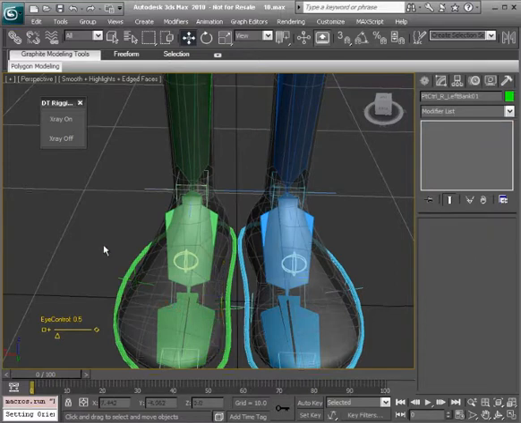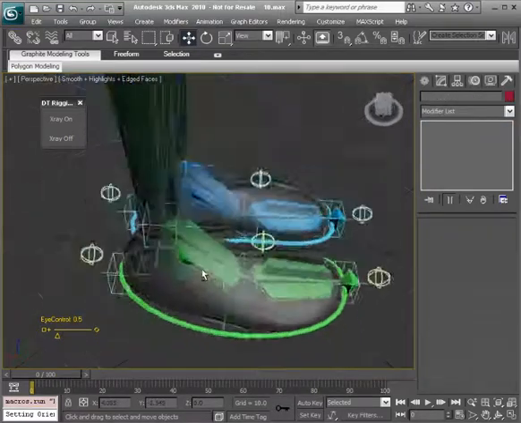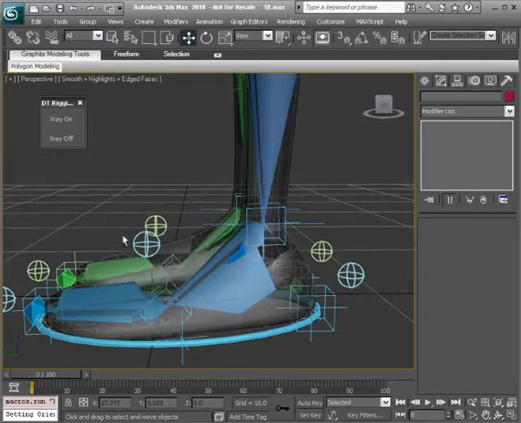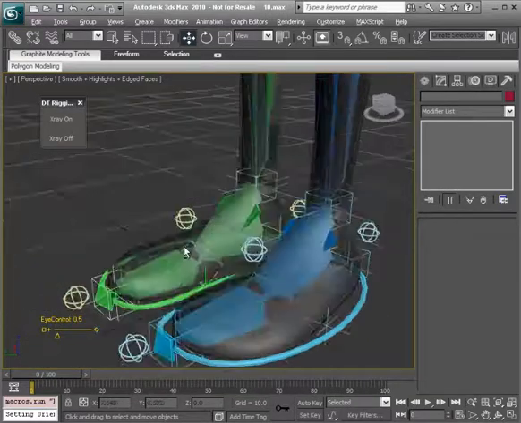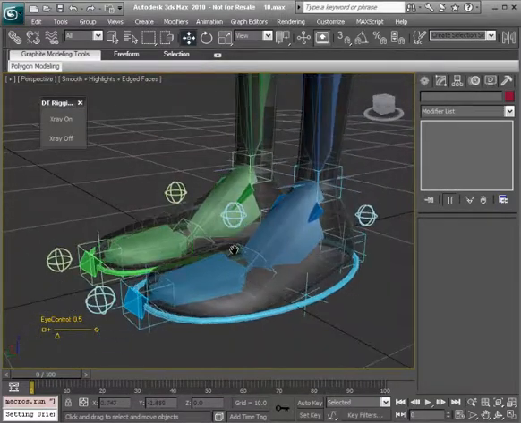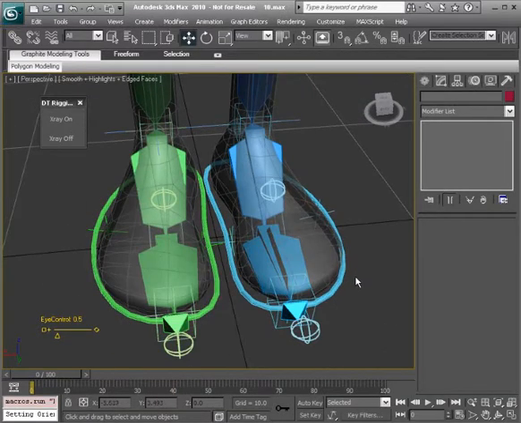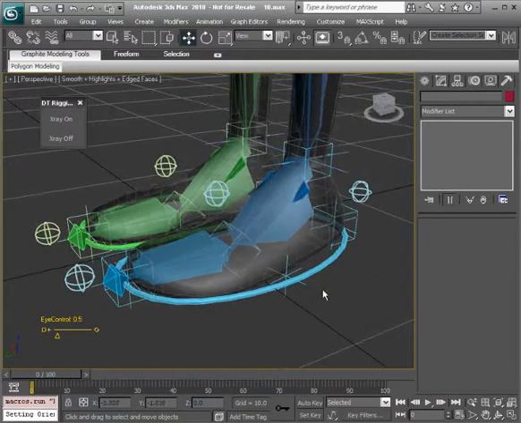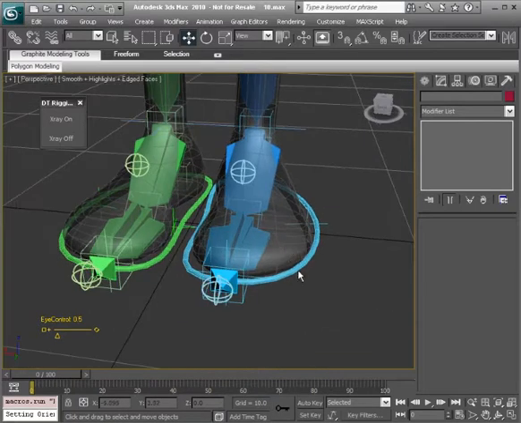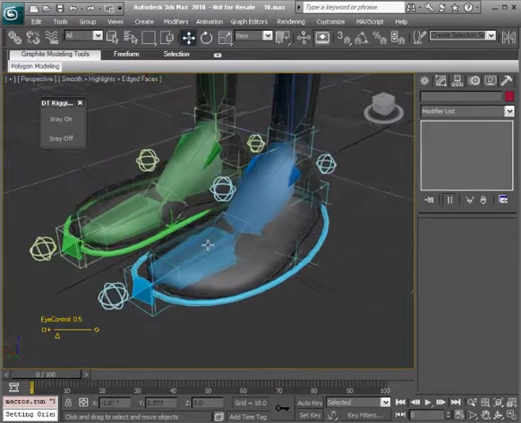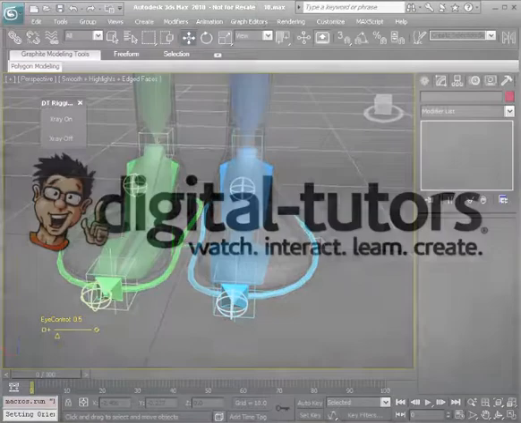Okay, so we've learned the process for limiting controls and making sure that those limited controllers receive no keys. So what's our next step? The next step is to go in and actually add custom parameters to our foot controls so we can start to drive our bank. So by the next lesson, we're not only going to set up those custom parameters, but we're also going to work with our expression list, okay, to make sure that we can get these banks working.